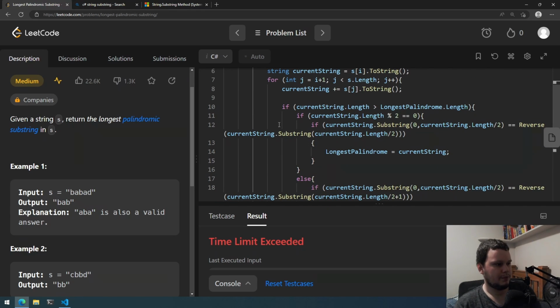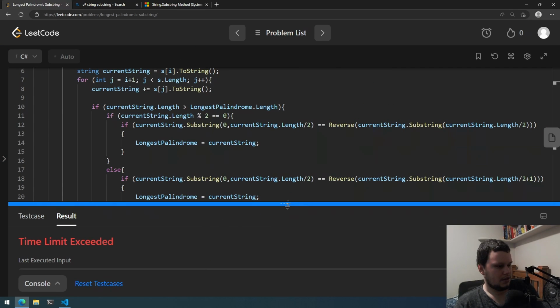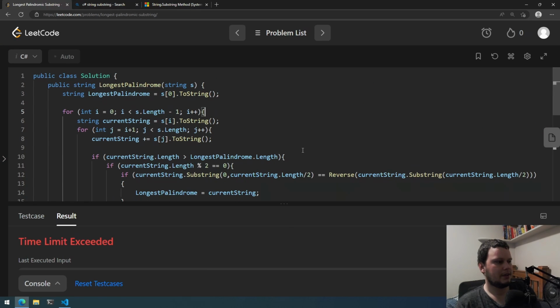Okay, so we actually have to do the more efficient way. So let's figure out how we do this. So when we're past the halfway point, do a check to see if it is still kind of palindrome. So let's say you have a 6-digit number. You go 0, 1, 2.